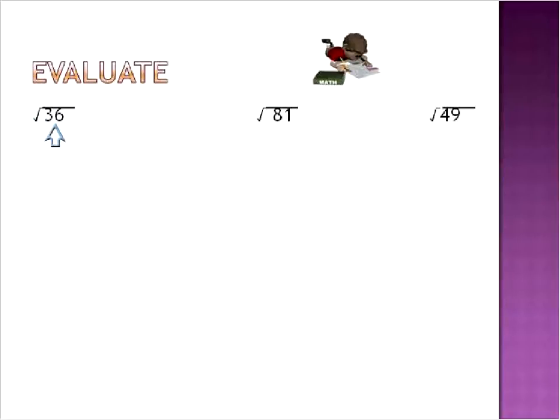Square root symbol looks like this. And when we're asked to evaluate, I'm going to say the square root of 36. And from our previous slide, we know that 6 times 6 is equal to 36. So we can rewrite our square root in that form. In other words, like this, 6 squared. We've just changed 36 to being 6 squared or 6 times 6. And we know that the square root is the opposite function as the squared, that 2 up top. So we can cancel them out. Just like you would cancel out multiplication being the opposite of division or addition being the opposite of subtraction, they cancel each other out. The square root and squared cancel each other out and you end up with 6.